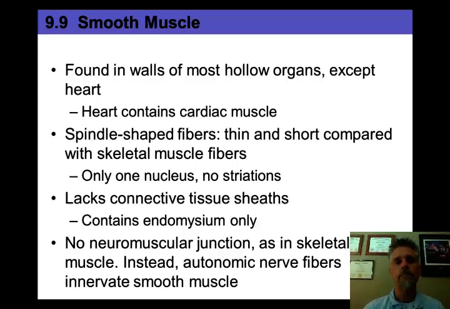Okay, so now we need to finish up with smooth muscle. All that we're going to do here is some comparisons between smooth muscle and skeletal muscle. So think comparing their anatomy, think comparing their physiology in terms of how they contract and that type of thing. Now you're going to see smooth muscle in all kinds of places around the body, like in the iris of your eye. You can find it along your digestive tract. You can find it in those erector pili muscles in the skin, causing the hairs to stand up. You can find it in your blood vessels, allowing them to constrict and dilate, etc. Walls of most hollow organs except for the heart, because of course the heart has cardiac muscle.